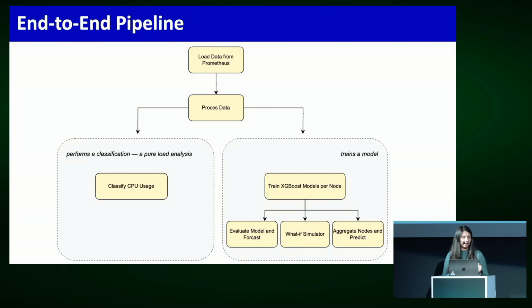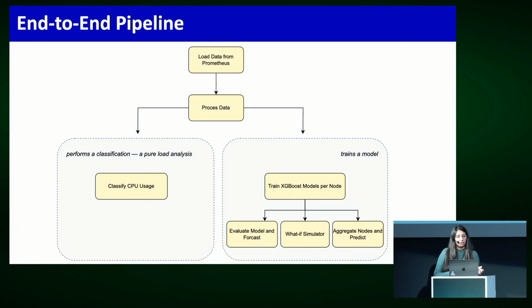When the data is ready, we split the process into two parallel flows. In one of them, we continue to follow the workflow, train the model, and evaluate it, to use the model to support operational decisions and capacity planning by visualizing potential outcomes. In the second, we classify resource usage and generate actionable optimization recommendations.